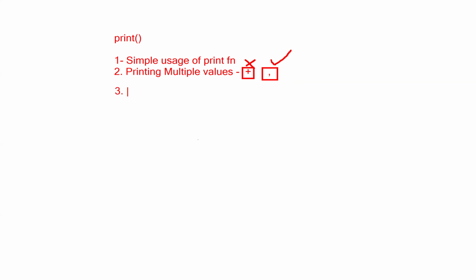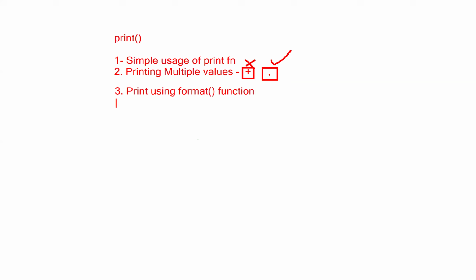We have seen print using the format function, correct? The format function we have already seen, using curly braces and positional arguments, where we gave index numbers 0 and 1 inside the placeholder. Then we have also seen keyword arguments, where we provided keywords a equal to Python, b equal to Java, and then provided a and b in the placeholder.